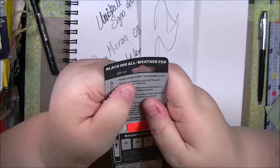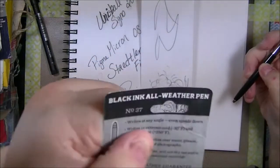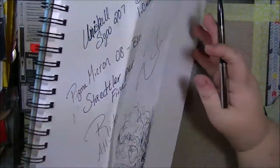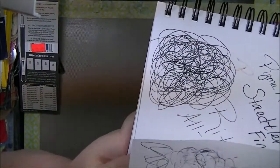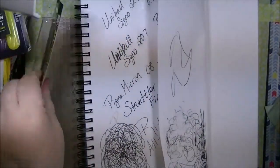Okay, so let's see. It says writes at any angle. So we're gonna see if we can get the better of that claim. It's gonna be hard, but I'm actually gonna tip it upside down. Okay, I don't know if you guys can see this. I am upside down. It is writing perfectly fine, but all pens will until an air bubble comes along. So I'm gonna write here for a little bit and see what happens. Oh, it is not even skipping, you guys. Look, that's a lot of scribbling upside down. Okay, I'll take it for that.